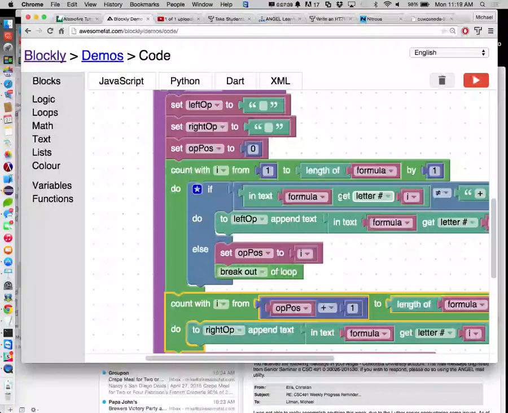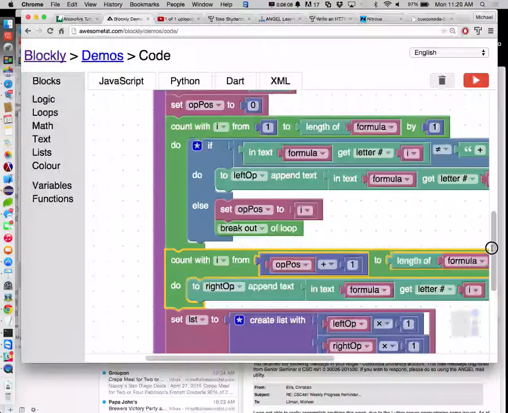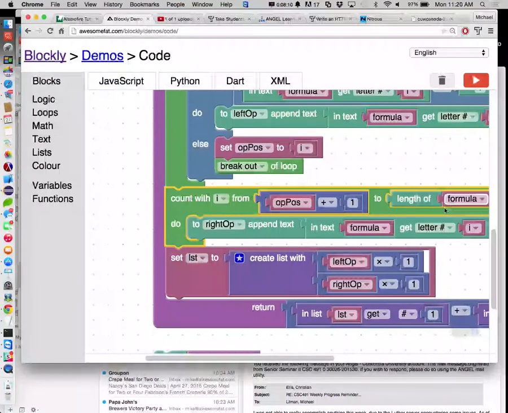If what we're currently looking at is a plus sign, we know that we have to do some math and then jump back to the loop again. Does that make sense? And what does that mean? Well, count down here, I started off at op pause plus 1. I can reset I inside this loop. All right? I can reset I inside that loop. We know we're going to keep going up to the end of the string. Eventually we're going to run out of things to look at.